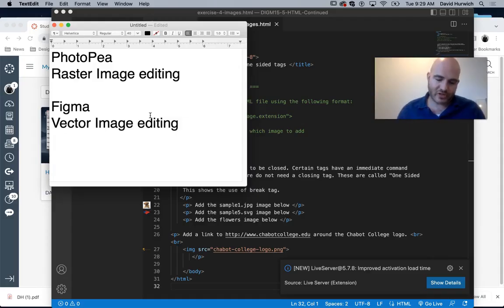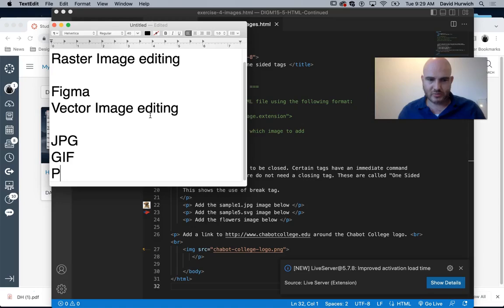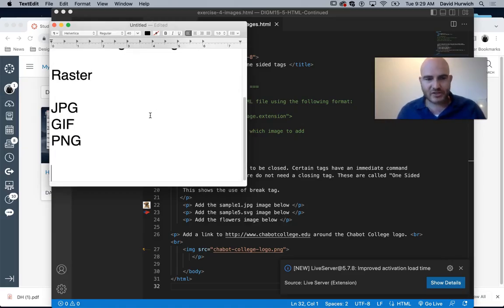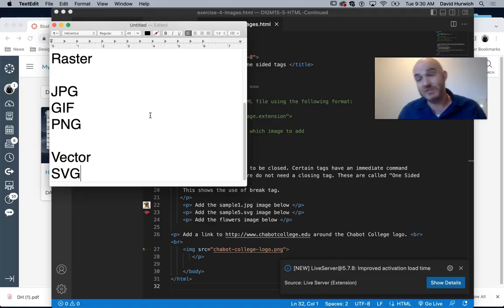Okay, so if we want to use images on the web, there's currently 4 image formats that we can use as of this date, which is fall 2022. We can use JPEGs, we can use GIF files, we can use PNG files. Those are for raster. If it's a vector, we can use what's referred to as an SVG file. There's some pros and cons for some of these formats, as some of them have properties that some other image formats don't.